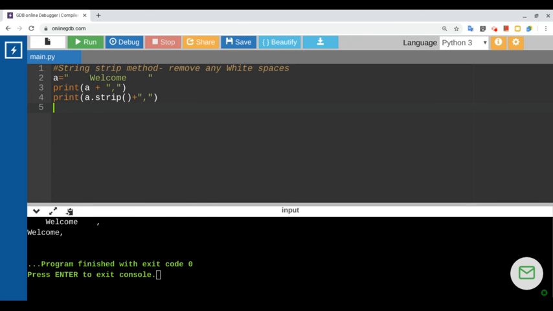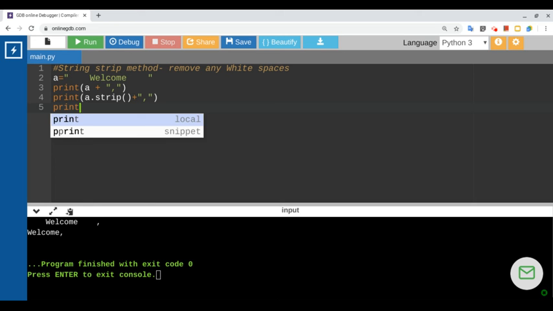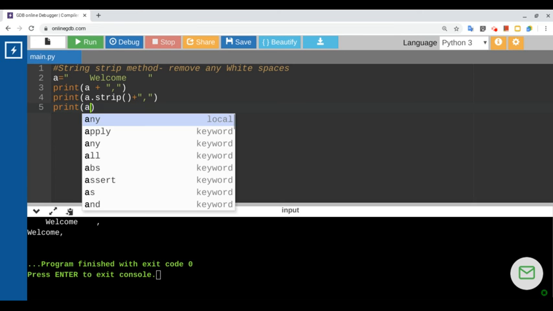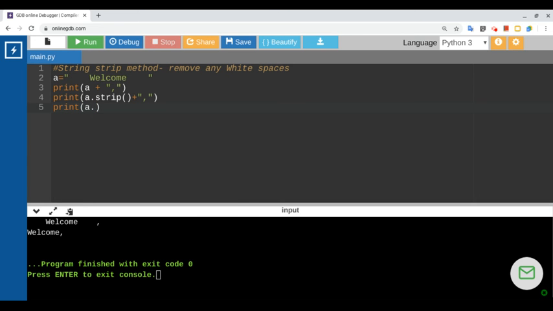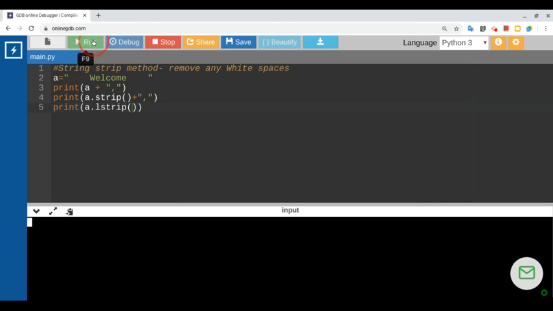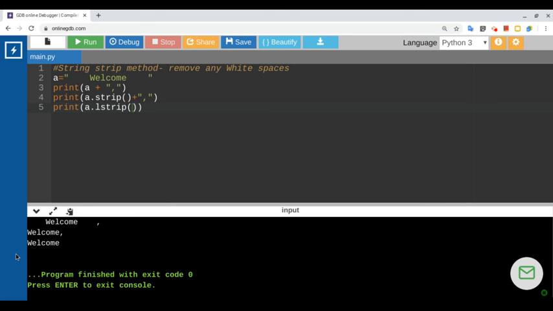Just like the strip method, there is another method in Python called lstrip, which will remove only the spaces from the left and not from the right. So you can see all the spaces from the left are removed. To ensure that spaces from the right are not removed, I'm doing a plus sign and putting a comma in the end.